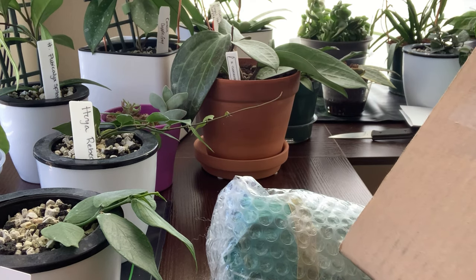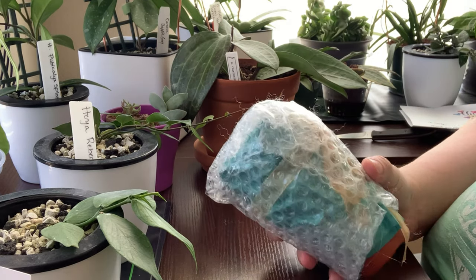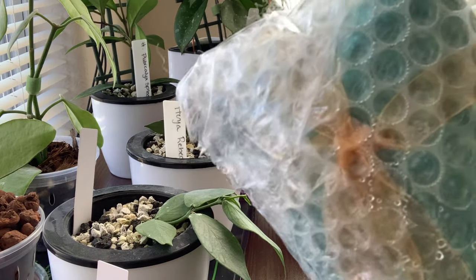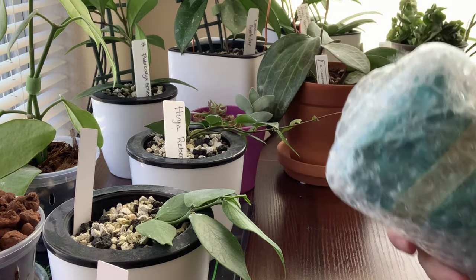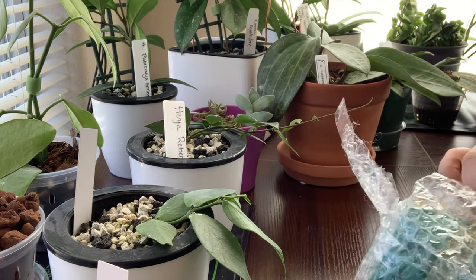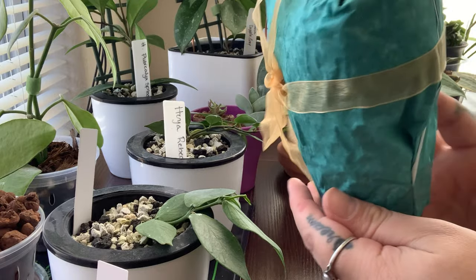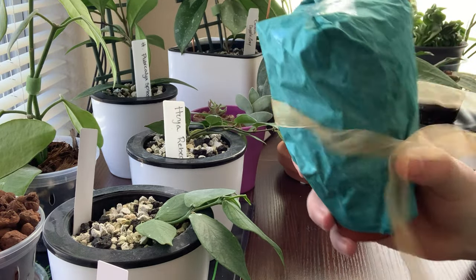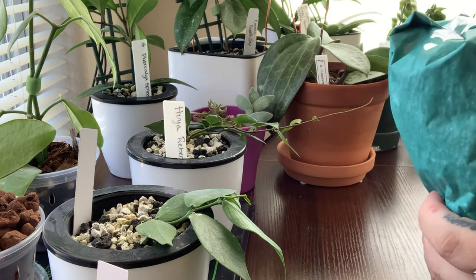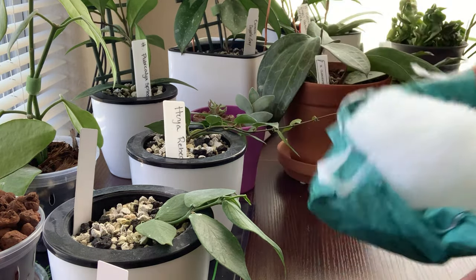I only see the heat pack and a bunch of polyfill, and this heat pack is really big and really heavy — it must be a long duration one. So let's go ahead and take a look at the plant. The packaging is bubble wrapped and you can see there's some condensation inside, so I'm hoping this plant isn't soaking wet in there. So we're just gonna go ahead and break into the bubble wrap — this is the cutest packaging, you guys. The color combination is just adorable. It's like a little present. So let's take that off — this is just tissue paper.